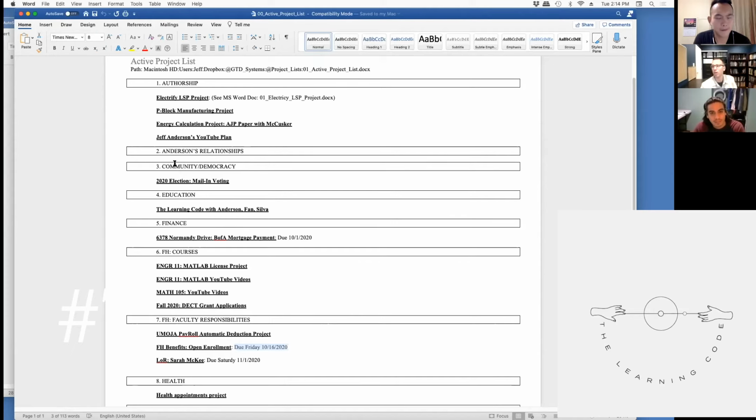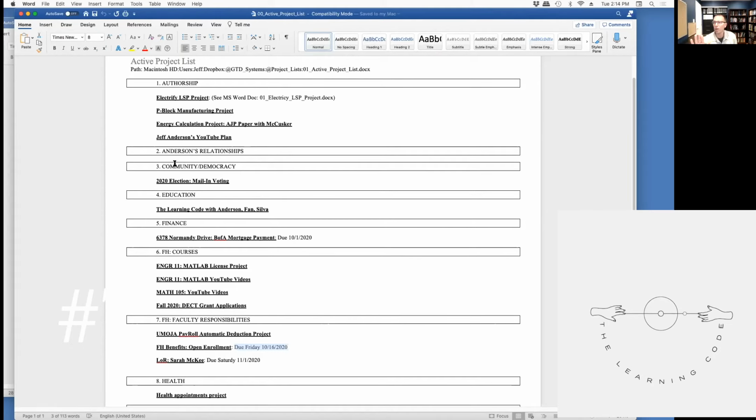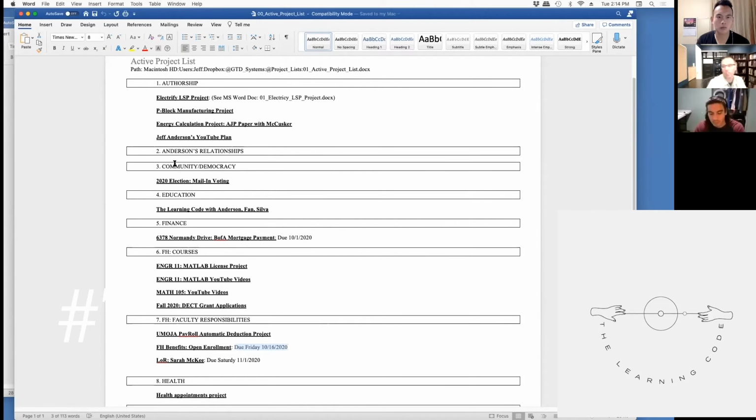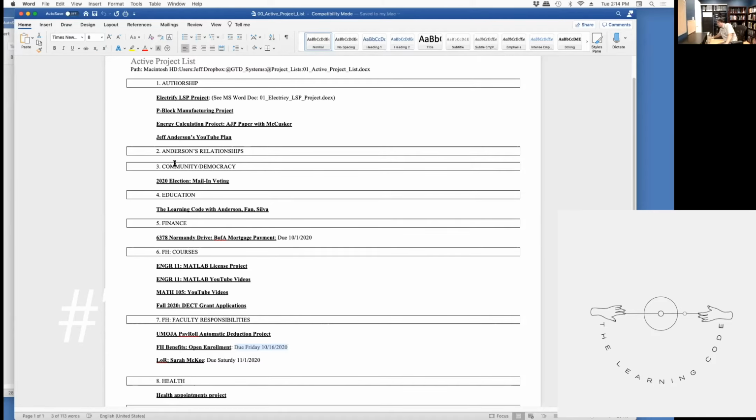So every time I want to talk about voting, I just pull up this thing, which is a hard copy, and then I have a corresponding soft copy on my computer of stuff that I work on, and that makes it super easy to kind of track multiple levels of projects. And what's interesting about that is when I deactivate a project, so for example, right now I'm doing my MATLAB thing, right? So when I did that, I went to my inactive full project list, which was over here, full of inactive projects on top and bottom categorized, and I literally just grabbed about 10 huge folders and put them in the active projects list.